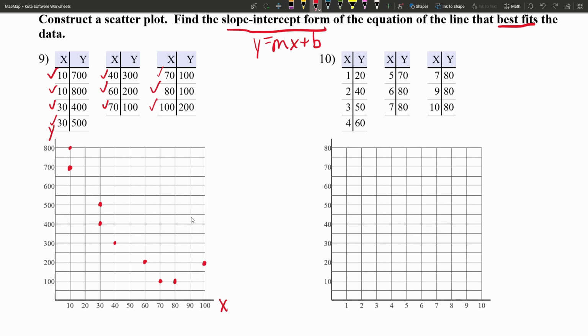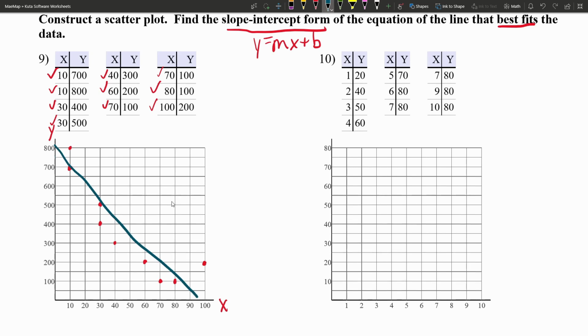Now, if I were to draw a line that best fit this data, well, doing it without using any technology, I would take a straight edge and try my best to get the line as close to all the points as I can. You want to draw a line that tries its best to capture or get close to all the points. But remember, it's a straight line, so you're not going to necessarily even touch any of the points, but you're trying to get as close to all of the points as you can. So I'm going to start here and draw my line down.